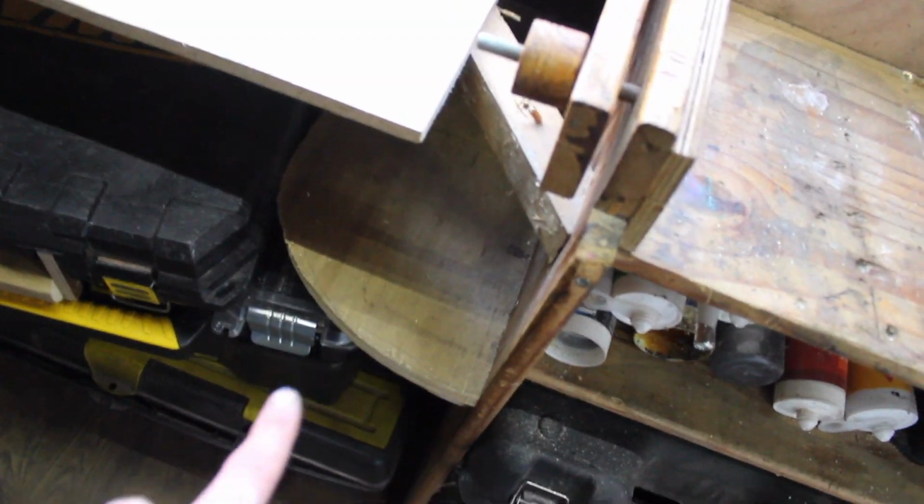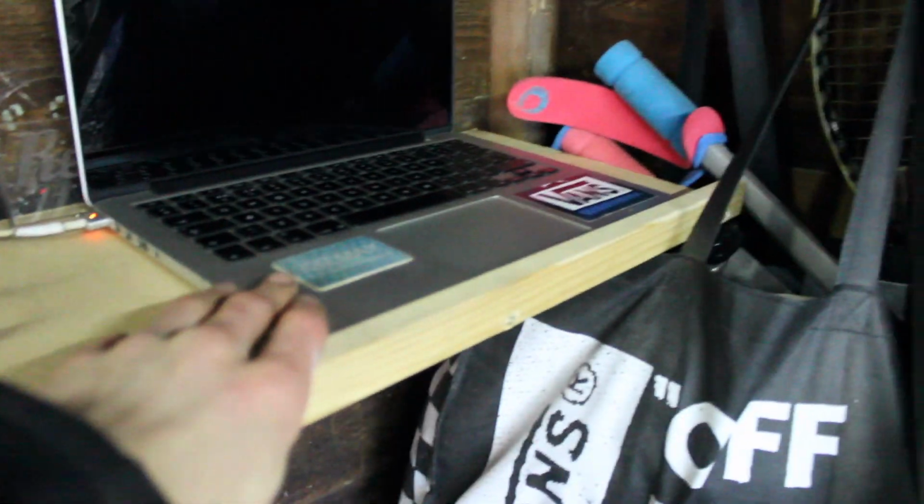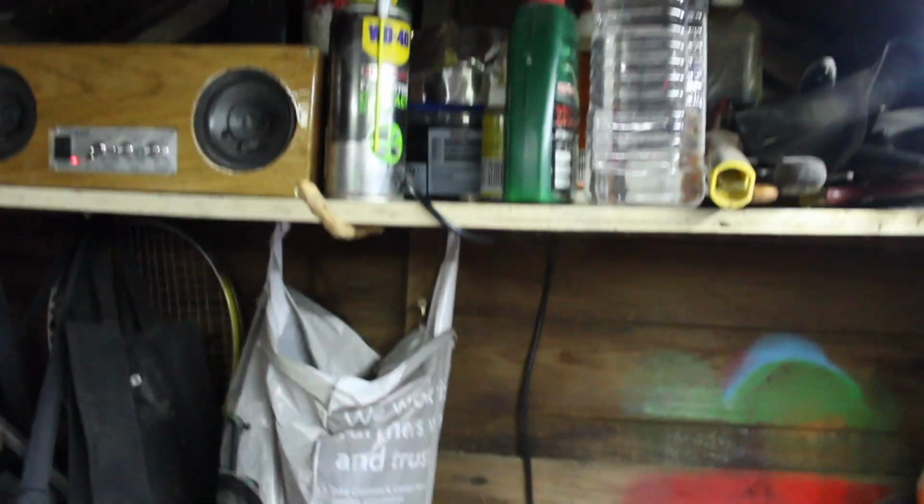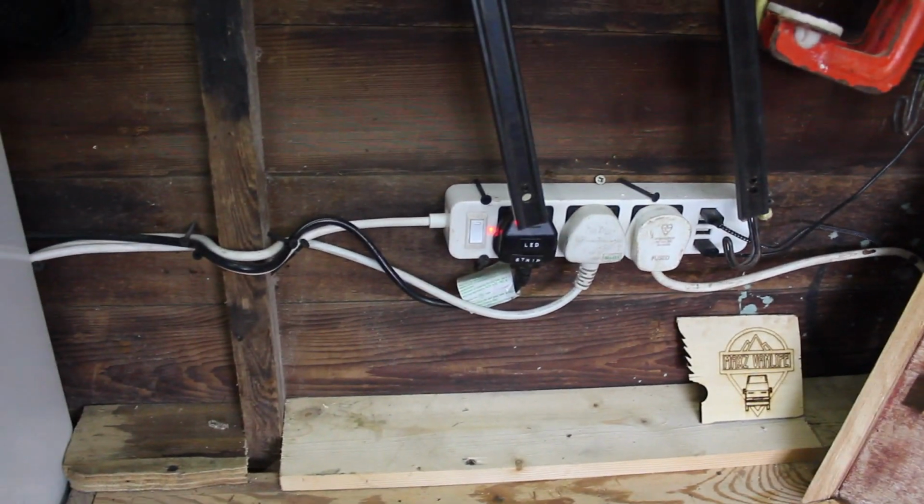And this is to catch the sawdust, so I don't always have to sweep around here, because in case you notice, it's very tidy because I'm always sweeping things. Also forgot to mention the laptop shelf there, because that's what it was designed for. Laptop, a bit of bang going across the top to stop it falling out. And then we got another big shelf back here for all sorts of crap and stuff like that. And a couple of multi-ways because they're essential. And I mean, that's pretty much it.